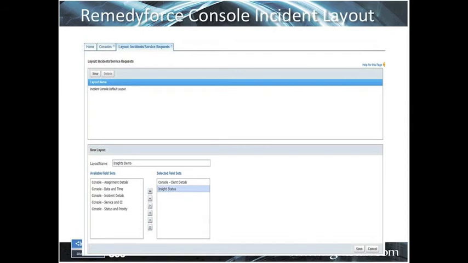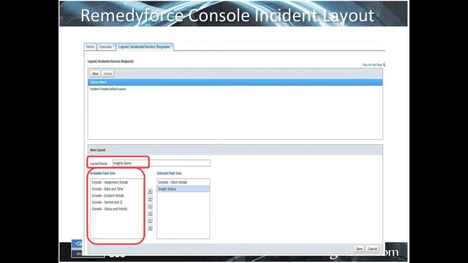So as we're looking at the incident console here, this is a screenshot of the utility that we can use to customize the console. So at this point, we would simply name the layout. In this case it was called Insight Demo, and at that point we have available field sets.